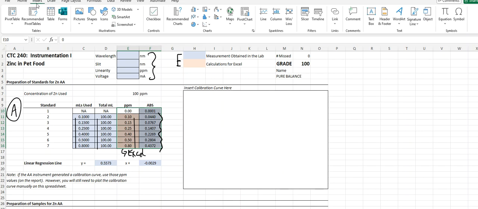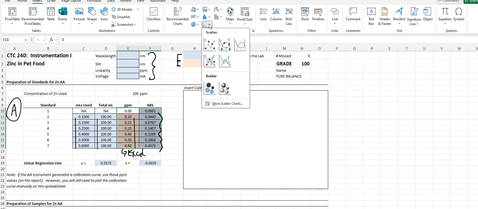And when we do, there's a middle section, and I'll see this word called Charts, and that's what I want to insert. So right up above is an example of a scatter plot. We just want points only. That is it. So I'll click the drop-down arrow, and it gives me a few options.